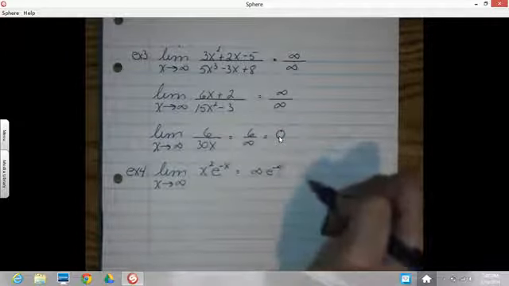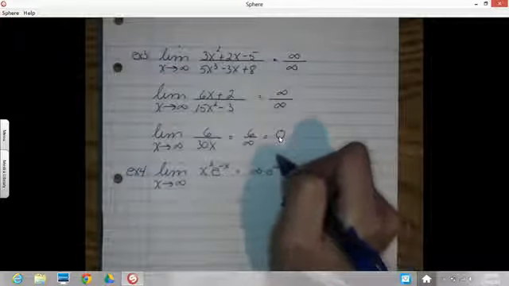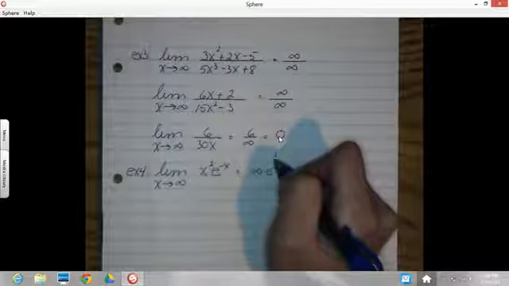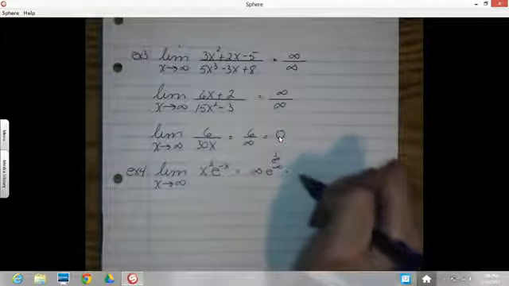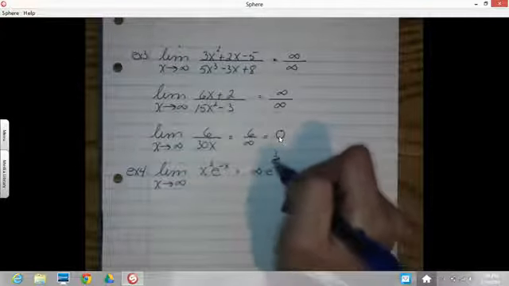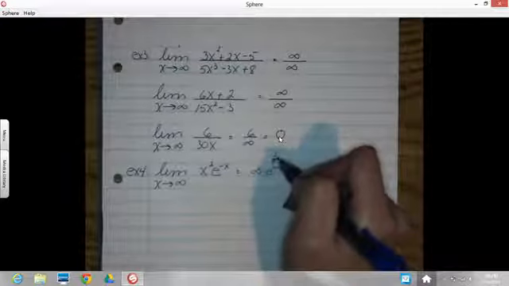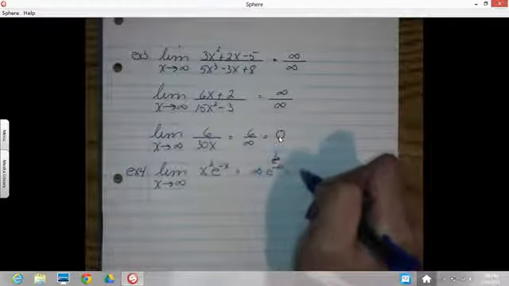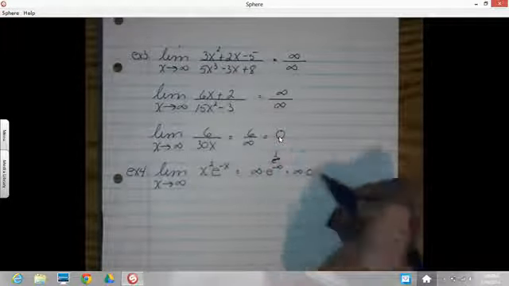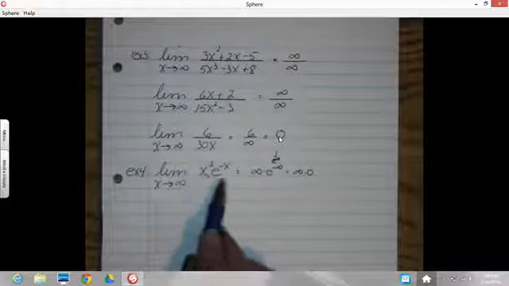Well, e to the negative infinity, think about that as 1 over e to the infinity. Because remember, negative exponent just brings it down. That's an infinity there, e raised to that. A number to infinity is going to be infinity. 1 over infinity is 0. So what I've got is infinity times 0. Okay, that is one of your indeterminate forms, but that doesn't help me because I don't have a fraction here. L'Hopital's rule only works if you have a fraction.